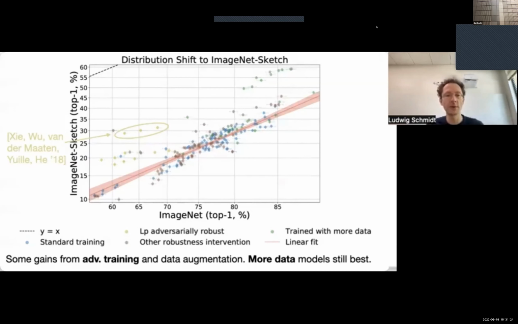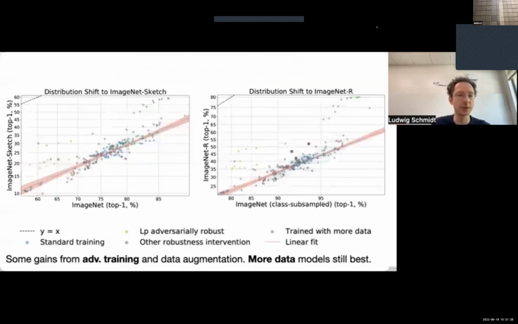But I think understanding what's going on here would be very interesting because you see a similar trend on ImageNet R. So ImageNet Sketch is on the left, what we've just seen. On the right here, ImageNet R, and overall the two test sets generally have similar behavior. So the best models at the top right are the models trained on more data, and then some of the adversarially trained models stand out, but overall in a much lower accuracy regime. Okay, good. So this is overall the state of these 4 natural distribution shifts.